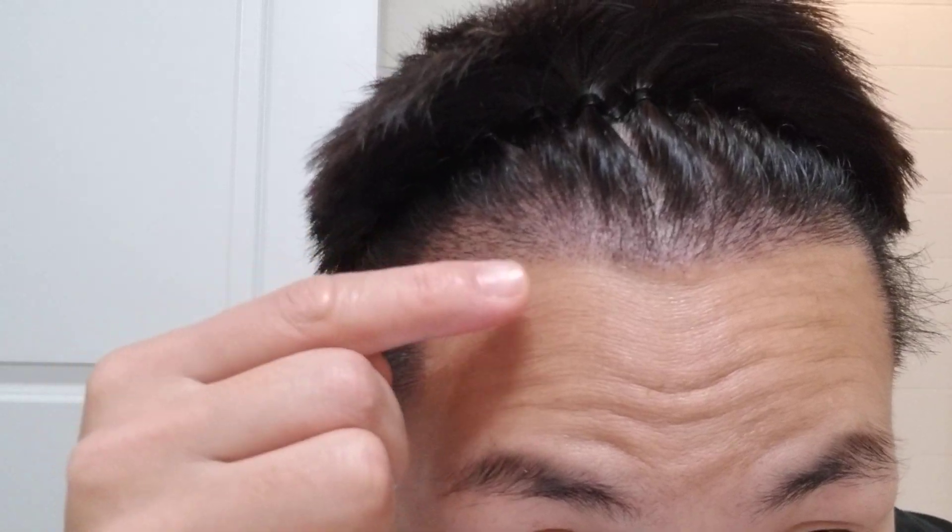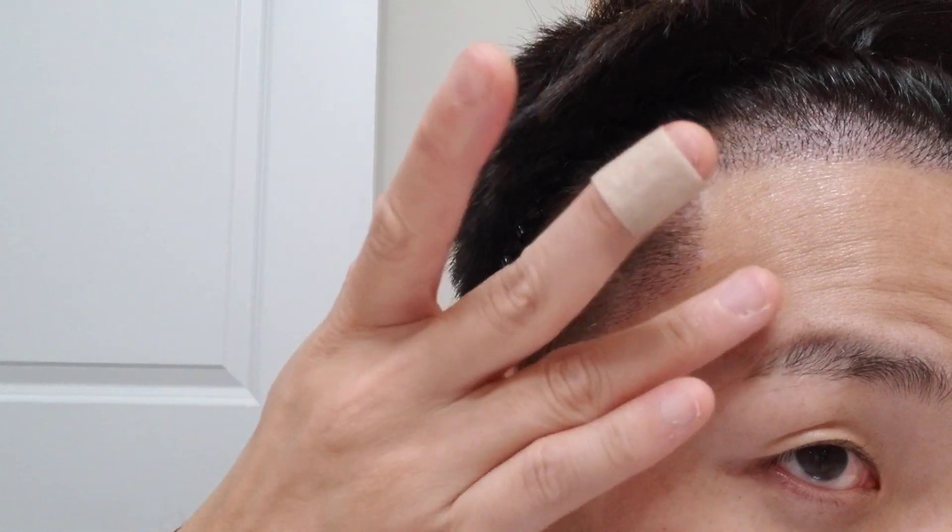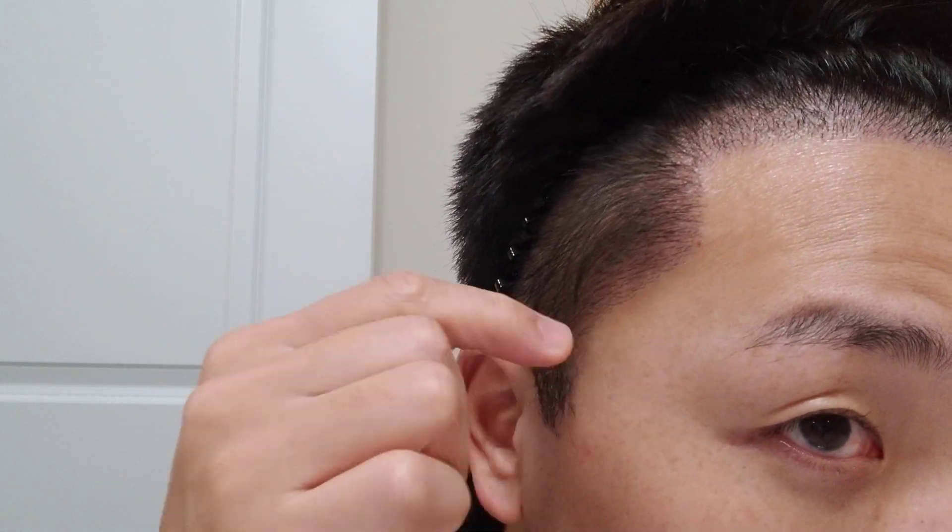I wanted to share the 10-day post-op results — it's been healing up really well. The redness has gone down quite a bit, and even at day 10 I'm just amazed at how well the scalp is healing. If you look closely, you can see all of the single hair grafts in the front portion of the hairline, reinforced with multi-grafts in the back. My favorite part is this temple point — notice how the native hairs flow this way, and all the implanted hairs are also pointing in the correct direction and angle.